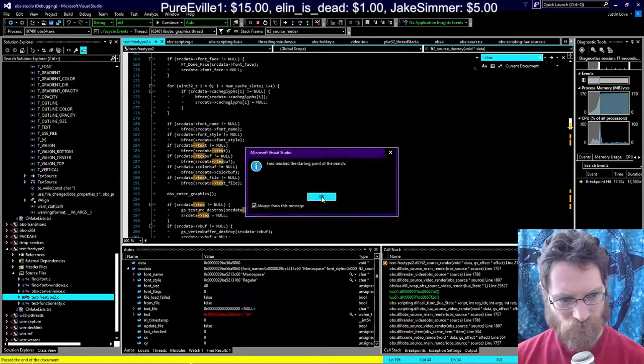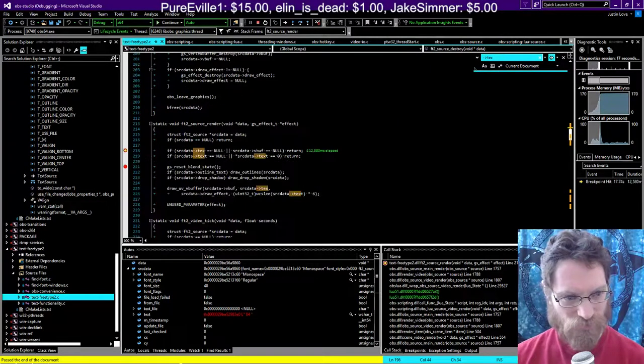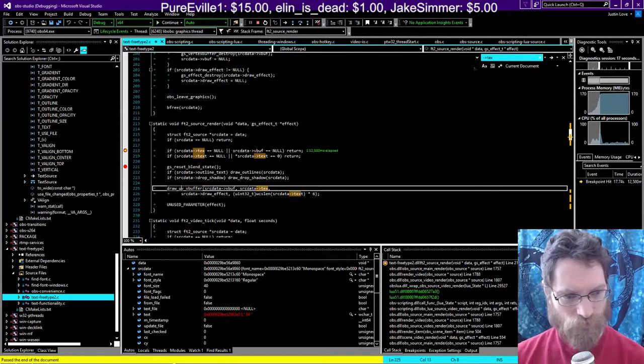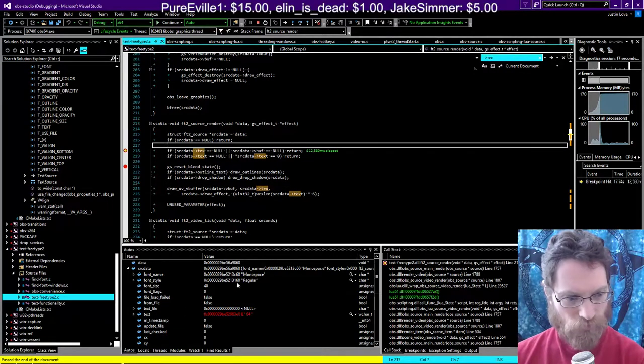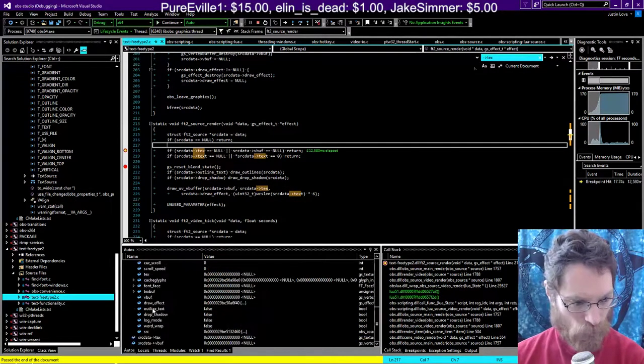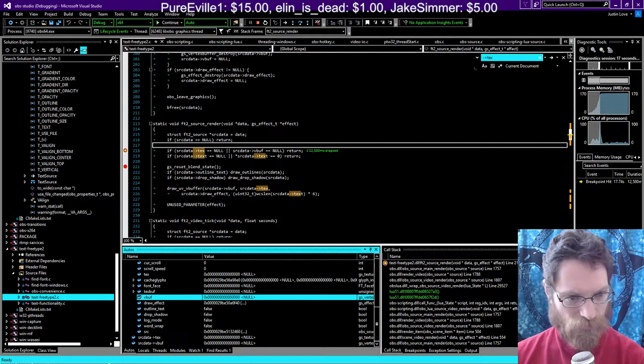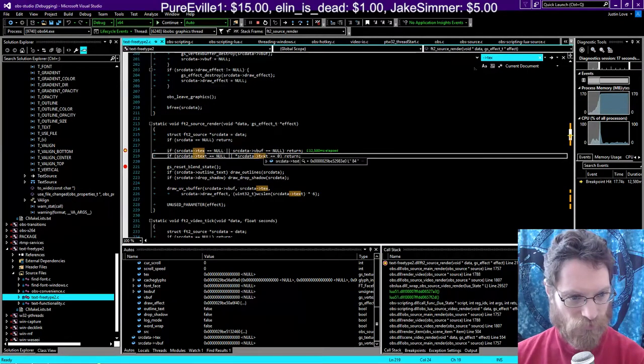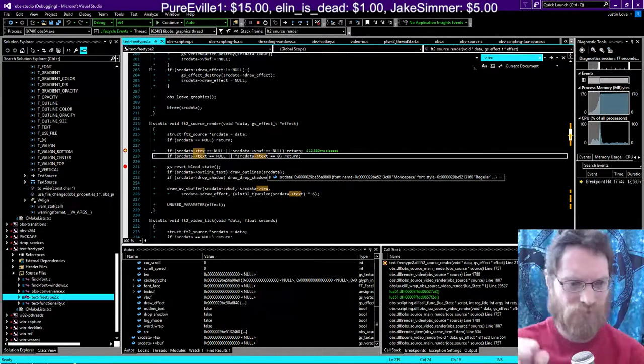Is text like a cache? That draw UV buffer is using... Oh, wait, this is equals null or vbuff equals null. This is probably also null, yeah. This is text or... Wait, source data text or source data text?